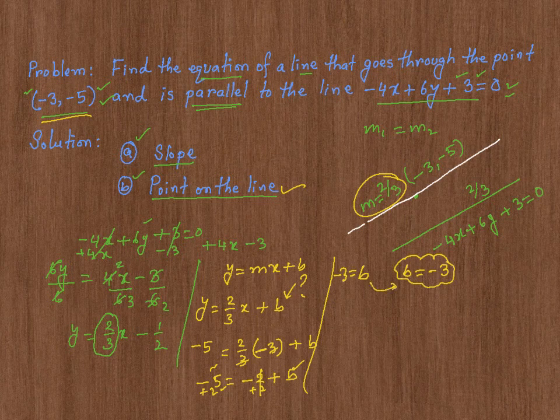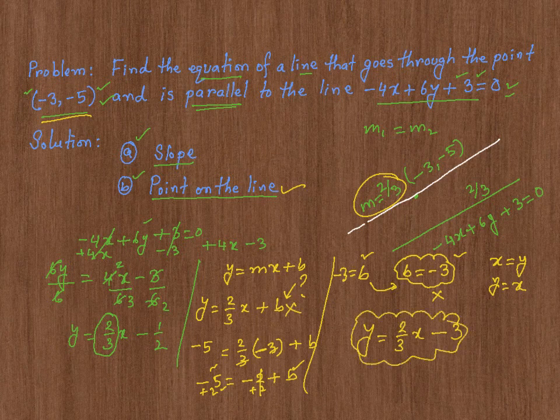In going from here to here, I use the logic, if x is equal to y, then I can say y is equal to x. We are more used to seeing an equation in this form, not in this form, but both are equivalent. Now I just take this b value and plug it right in here. If I do so, I get y is equal to 2/3 x plus b, where b is negative 3, so y is equal to 2/3 x minus 3. Now this is the equation which, by the way, is going to be representing this line.